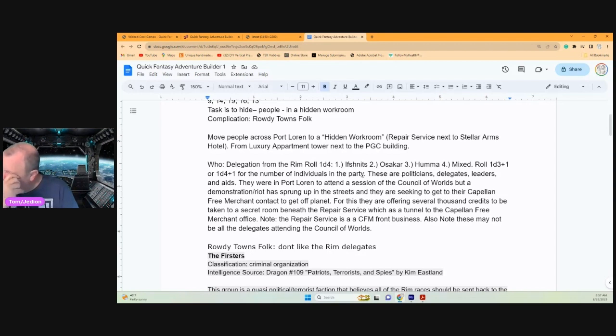Actually, I think almost any group, like if you had Ifschnitz, this should at least include 1 Ossakar, because they're just a walking interpreter, a walking polyvox. Their motto is, polyvox, we don't need no stinking polyvox. Anyhow, that's the Ossakar. So even if I rolled Ifschnitz, I would almost say, here are the 2 delegates and their aide, and then they have an Ossakar interpreter. And so you roll randomly for the number of delegates and what their species is.